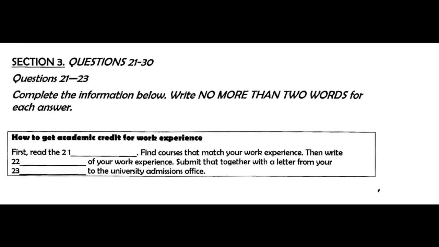I am interested in entering your business administration program and I would like some information on how to apply. I am a little concerned because I have been out of school for a number of years. That could actually work to your advantage. It is possible to get academic credit for work experience if that experience is related to courses in our program. I have been working in business for several years. How would I get academic credit for that? First, you will need to read the university catalogue to see if any of the course descriptions match your specific job experience. For example, if you have worked in accounting, you may be able to get credit for an accounting course. You would write a summary of your work experience relating it to specific courses we offer. Submit that to the admissions office with a letter from your work supervisor confirming your experience.